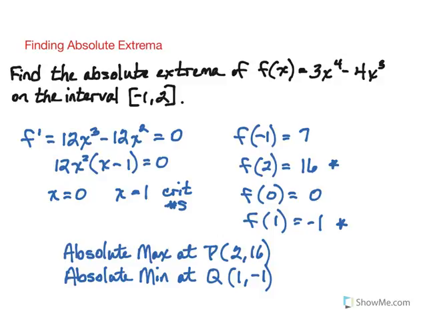Now, depending upon the directions, they might have asked you what the absolute extrema value is. Remember, if that's the way in which the directions were worded, they'll want specifically the y value only as your answer. Or they might have asked you where the absolute extrema occur. That typically implies either the ordered pair, such as we gave it here, or simply just the x value.